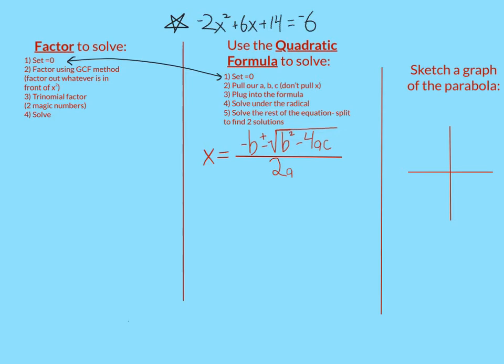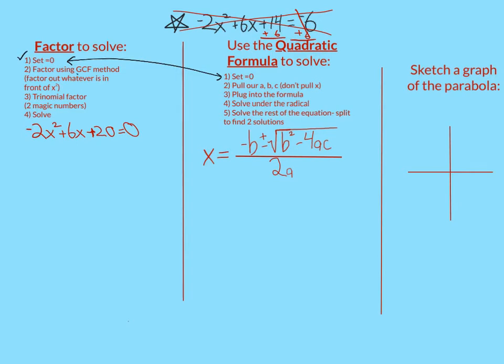All right, if you're unpausing, we're going to look at it. I would cancel off that -6 with a +6, which I would do the same to this side, and 14 plus 6 is 20. So the actual equation I'm going to work with is -2x squared plus 6x plus 20. Now that I've got that, I would just ignore that equation and work from here on out with that equation we just made. Set equal to 0.